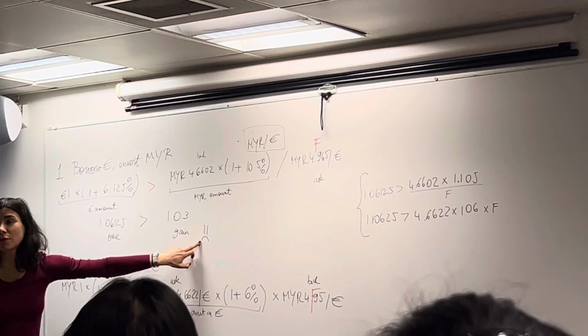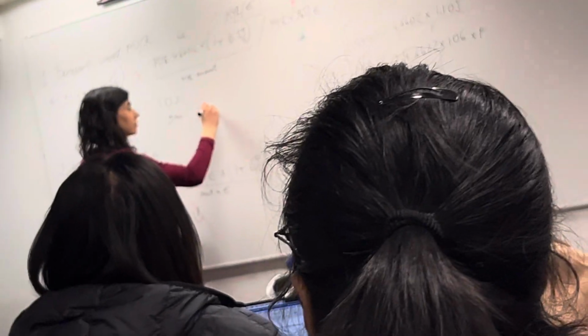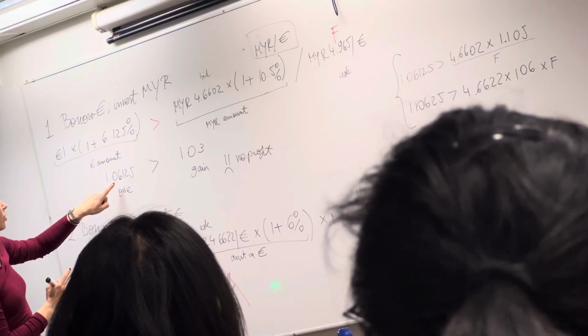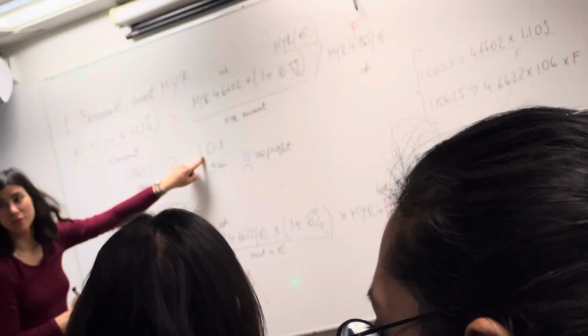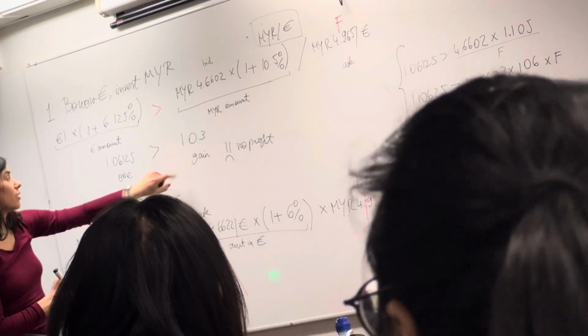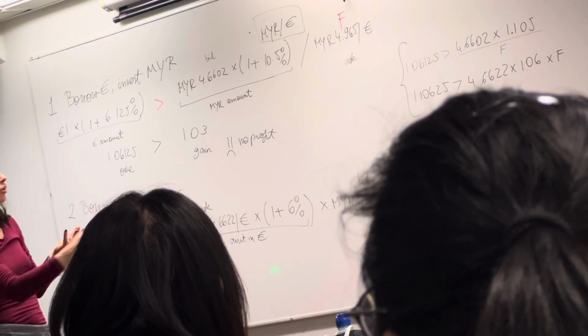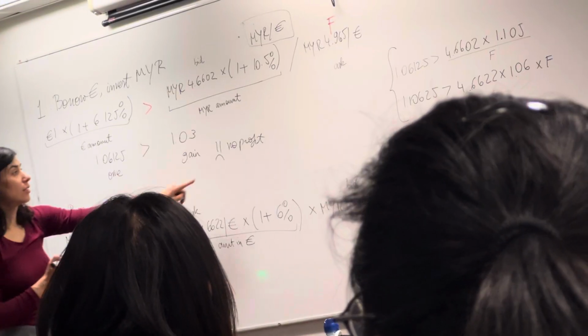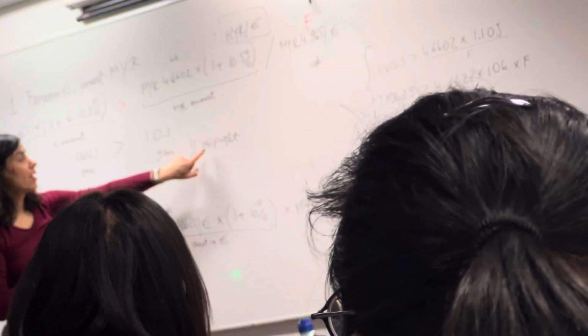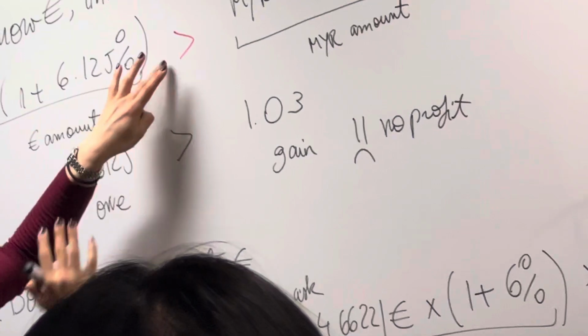The first situation stays the same, because in the first situation we were already unhappy, i.e. no profit. What we owed was bigger than what we gained. So if you have to pay more than what you gain, then there is no profit. There is a loss. So it means that this inequality is correct the way it is, so we keep it the same.